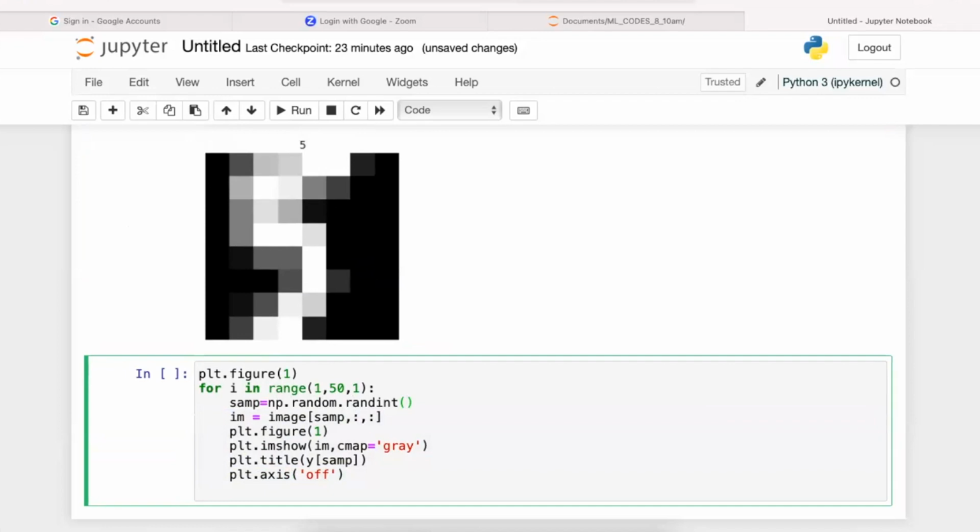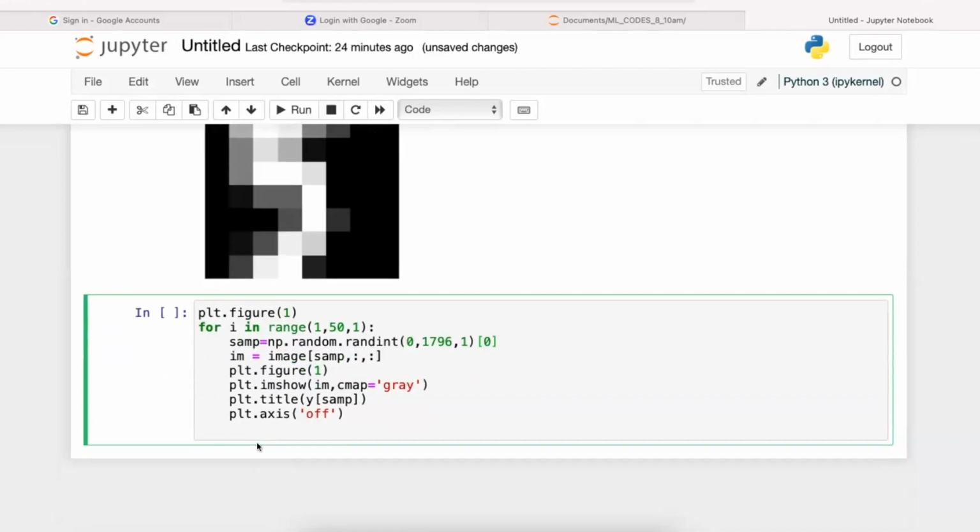So my range here is from 0 to 1796. And how many numbers do I want to generate? 1. But this always gives you the result in an array list, so you have to address the first element of it. Now this is okay.